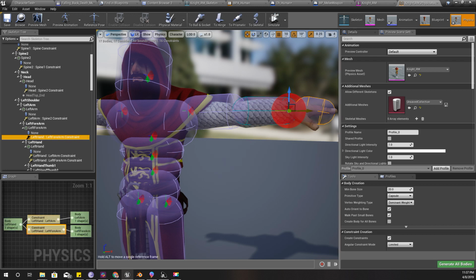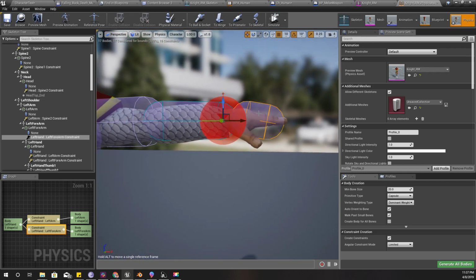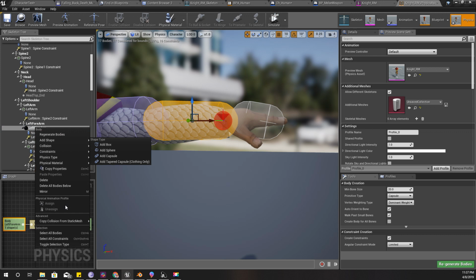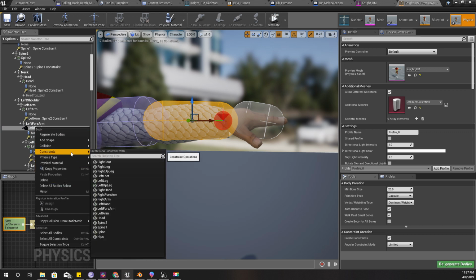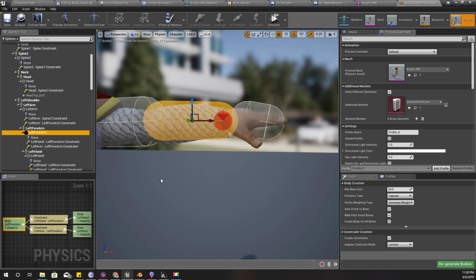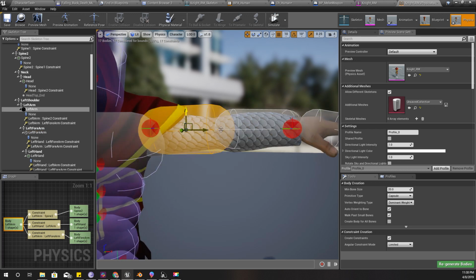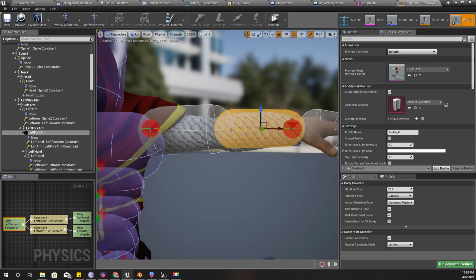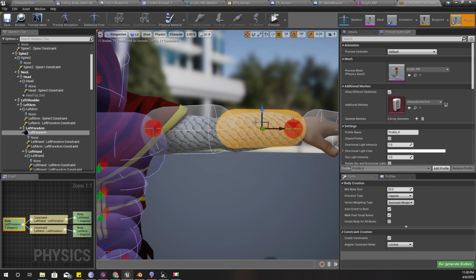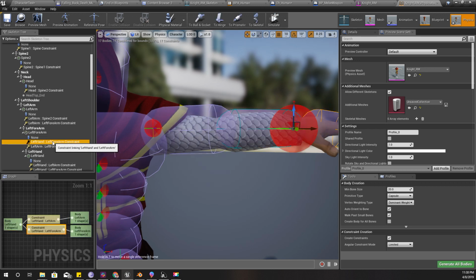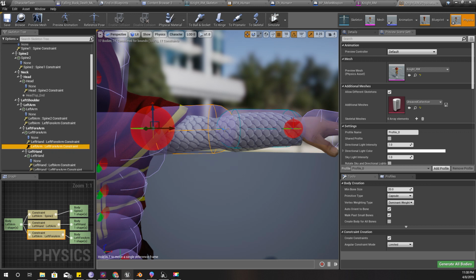Okay, and another constraint should be there like this, from left forearm to left arm. What is this one and what is this one? Yeah, it should be here.